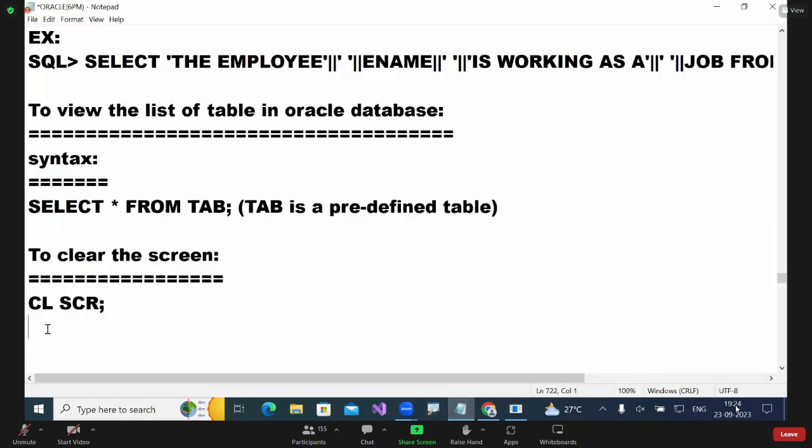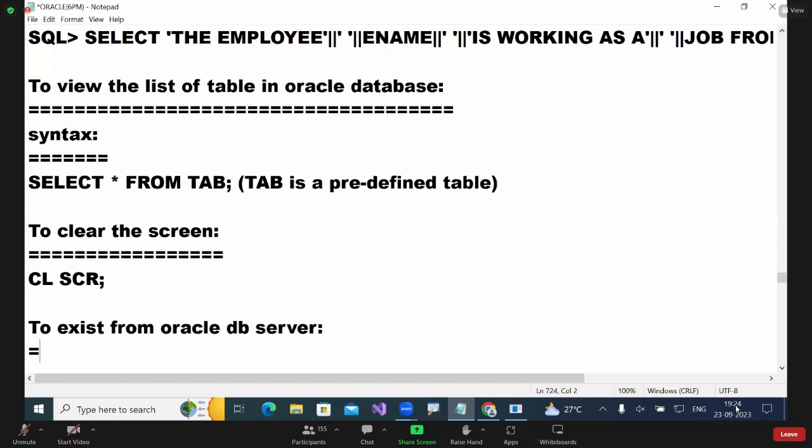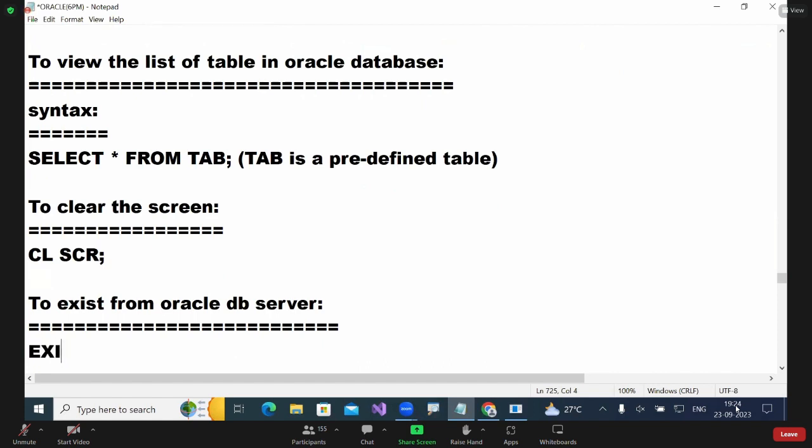And one more thing: if you want to exit, to exit from the Oracle database server, what is your statement? Exit.